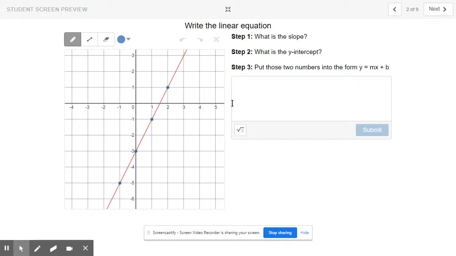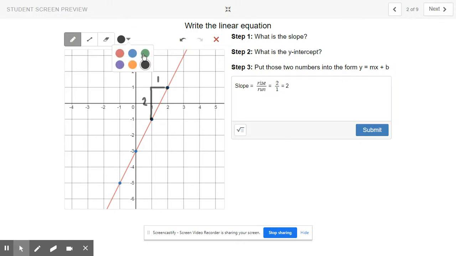So first, for our first example here, step one says, what is the slope? Just remember, slope equals rise over run. If I want to find my slope here, I'm going to pick 2 points. I'm going to just pick the top 2 points, and I'm going to draw that triangle going along the grid lines, so going straight up and then straight over. I can see that my rise, which is how much it goes up and down, is 2 units, and the run, which is how much it goes sideways, is 1 unit. So my slope is going to equal 2 divided by 1, which is just equal to 2. That's just simplifying that fraction.